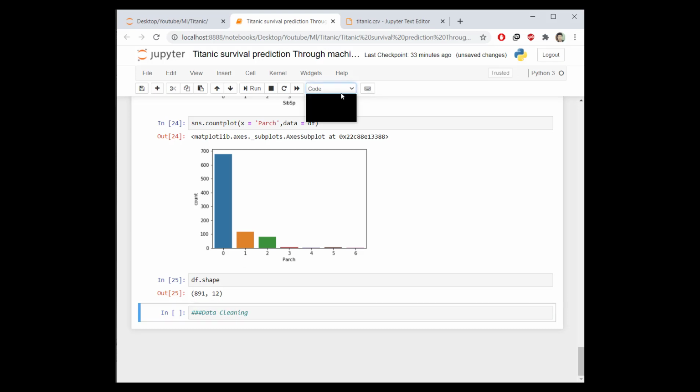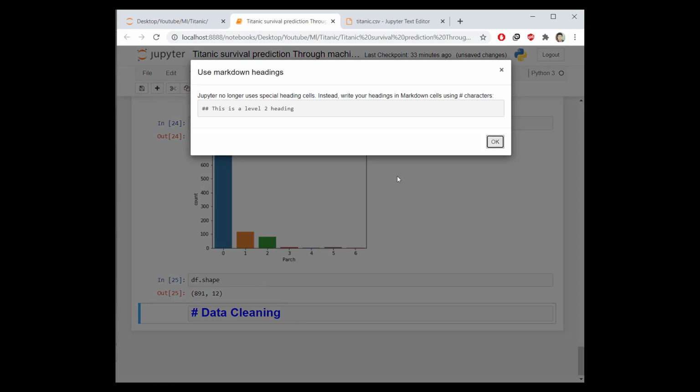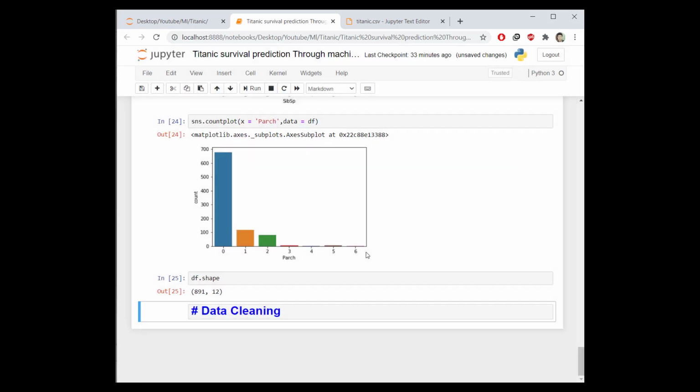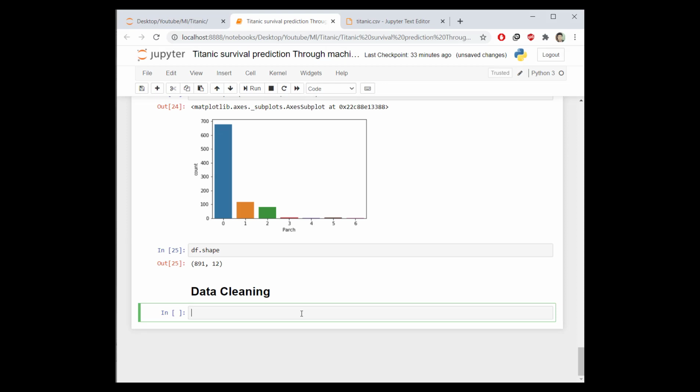Let it be a heading. Okay, center. Data cleaning is a very important process.